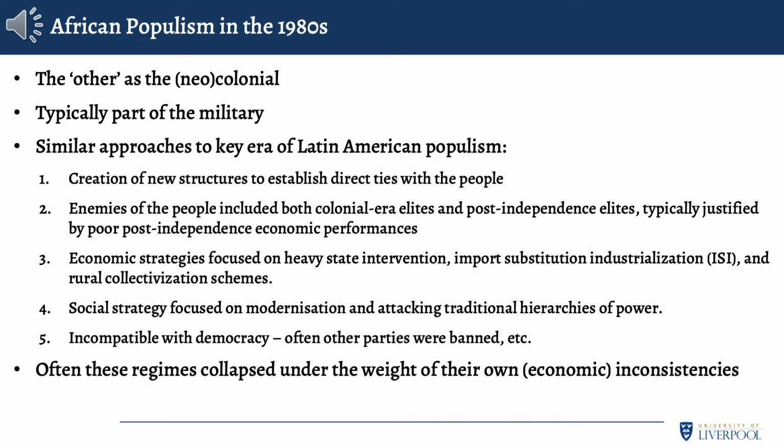And finally, this populism was not easily compatible with genuine democracy. Typically, rival political parties were banned, key rivals sidelined, and power concentrated in the leadership. Resnick argues that ultimately this first generation of populism became increasingly unsustainable, often due to economic reasons, which either resulted in the removal of the leader, usually violently, or prompted a sudden U-turn.